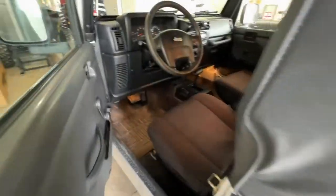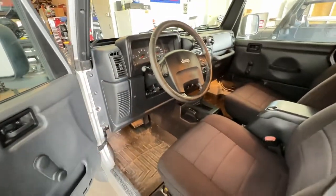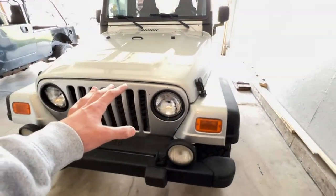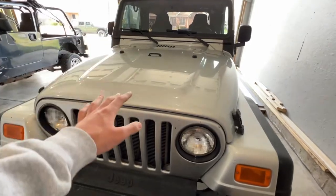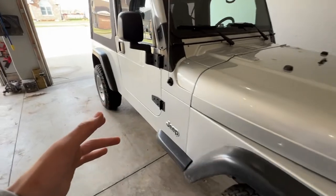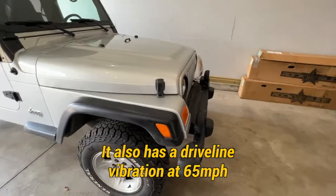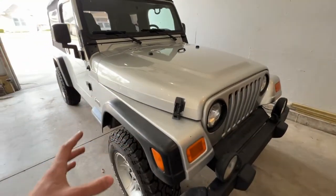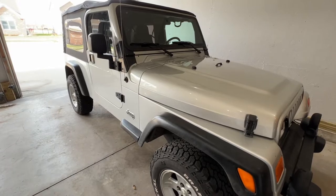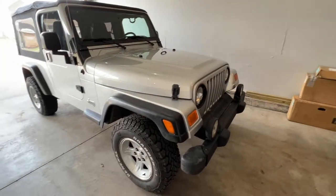This LJ being an 06 has 223,000 miles, and it does have a check engine light right now. I have to throw in the O2 sensors I bought - that's all the code was, so that's going to be fixed. This Jeep does have a rebuilt motor with only a couple thousand miles on the rebuild. We have no information about the transmission - no clue if it was rebuilt - but it throws through all the gears nice and smooth, so maybe it was rebuilt, maybe it wasn't. Really the windshield frame is the only issue with this Jeep at the moment.